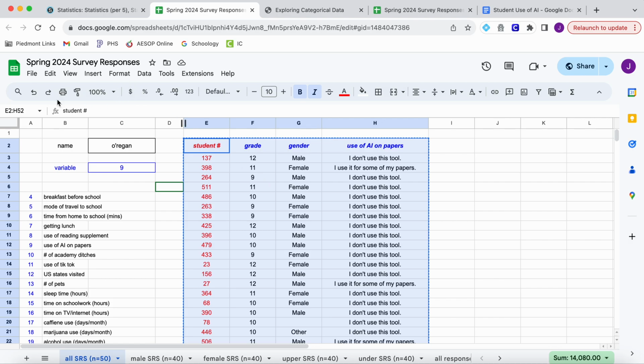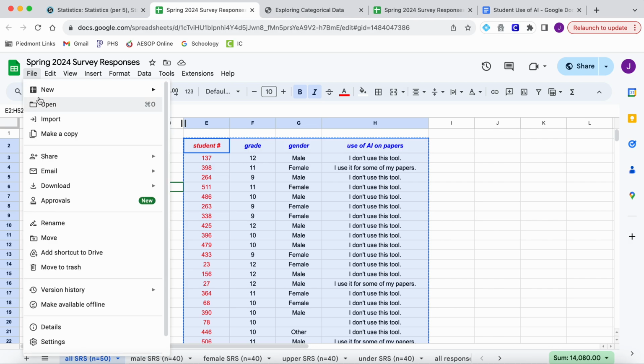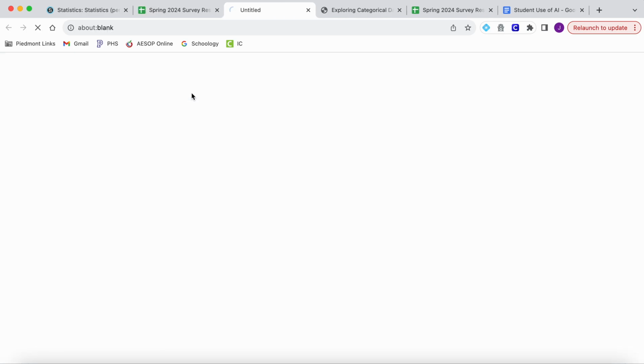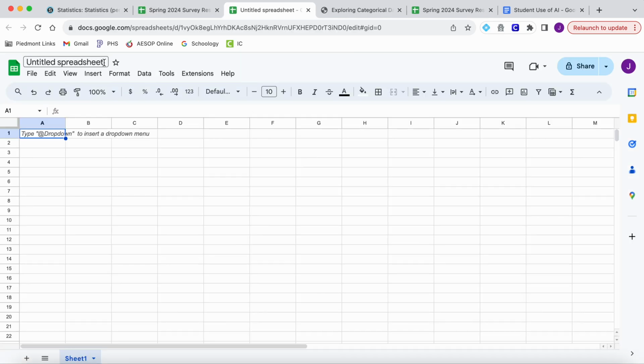So I'm going to go ahead and open up a new spreadsheet, and I'm going to call this spreadsheet, let's see, samples for AI project. You can really give it any name you want, and it'll save this into your hard drive. Then I'm going to make a little note here and say, okay, this is all students. It's kind of my one sample here.